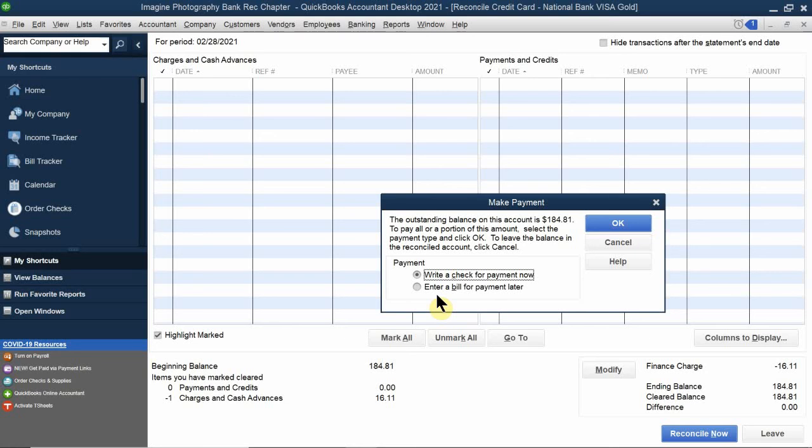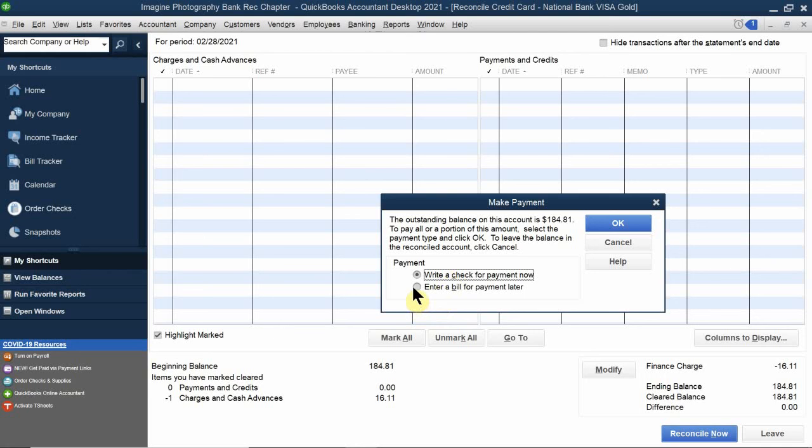But in this case, if I'm a small business and I can't afford to pay $2,000 in one go, I'm going to finance it, make monthly payments, and my minimum is only $12, maybe I only make a payment for $50. If you know how much you're going to make a payment for, then go ahead and enter in a bill. But if you do not know how much you're going to pay, then wait till the date gets closer to the due date and then write a check that way. All right, so that's the two options here.